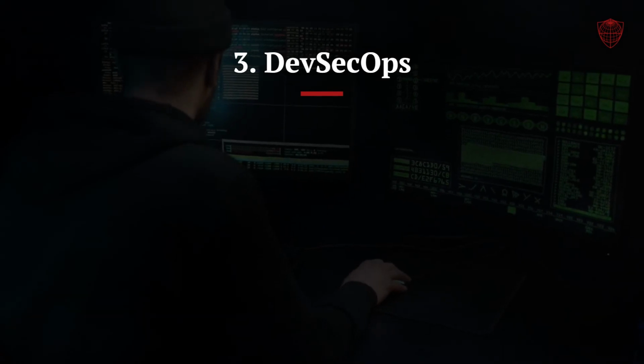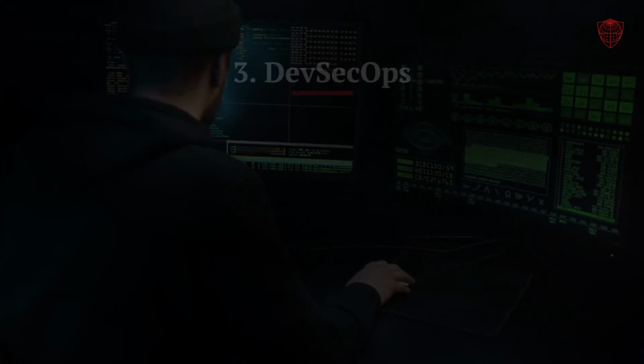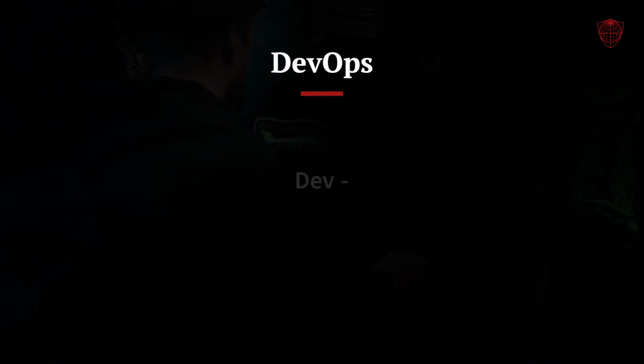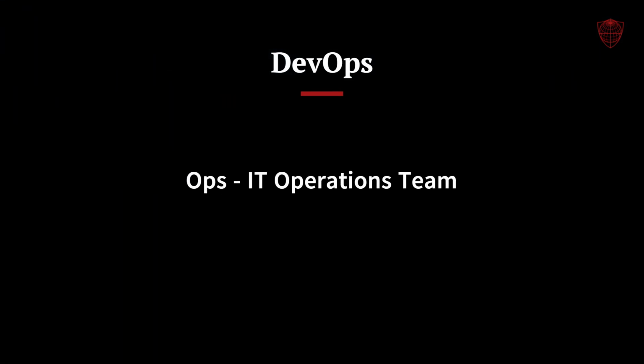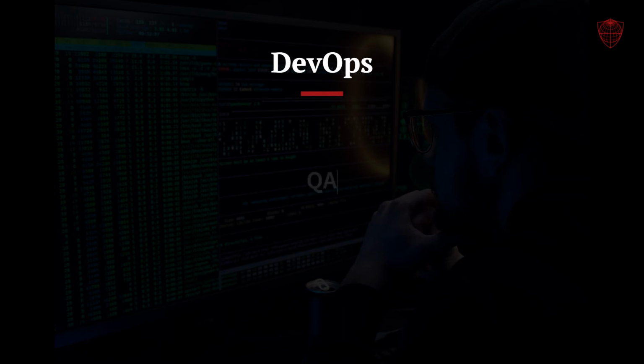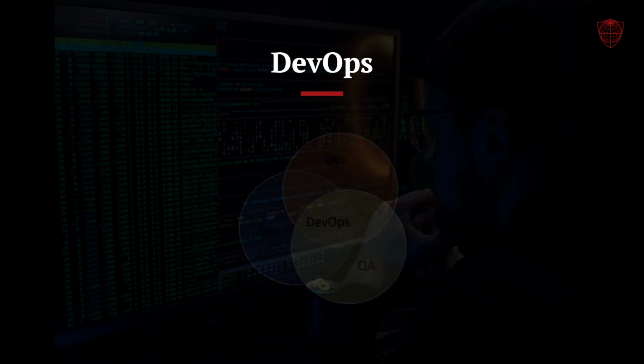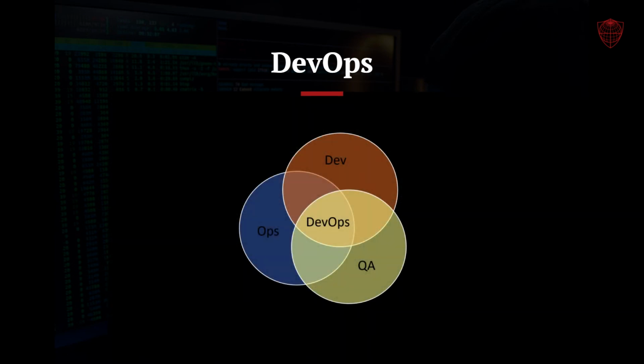And last on our list is DevSecOps. Let's first try to understand DevOps before we get into the sec part. Dev is for the development team of the software. Ops is for the IT operations team. An additional team exists in DevOps for quality assurance, called the QA team. The high-speed development could have lost quality if this third team did not exist. In my opinion, this team is crucial. As it is not called DevOps QA, you need to put some extra effort in remembering the QA.